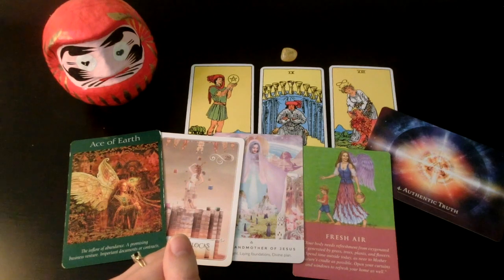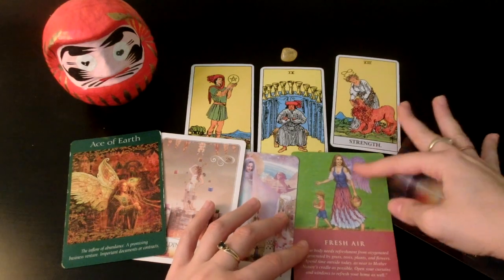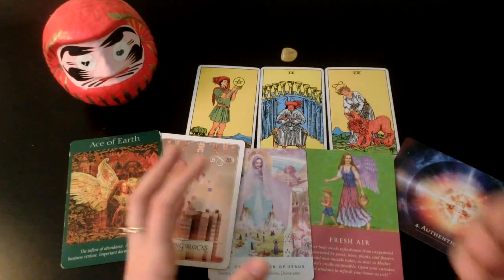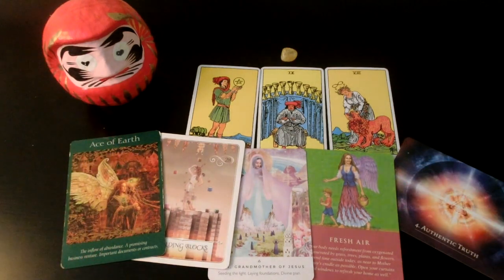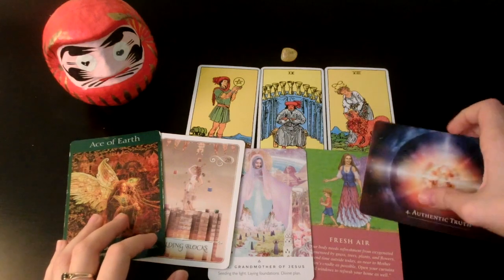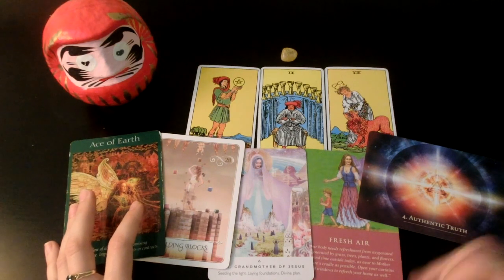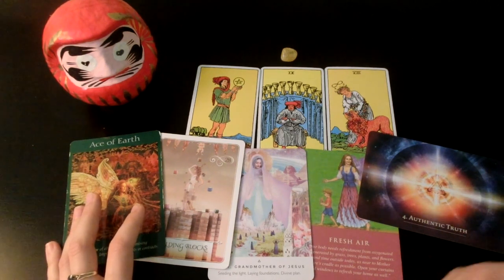You have a very robust spirit — we have the Strength card. You're very strong. It's like the image of a cannonball — you have really strong will and you know what you want to do. You're like, I'm going to go do that and it's going to work — watch me. Very rejuvenating.